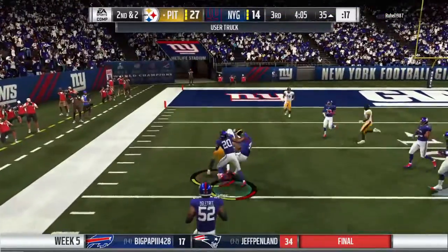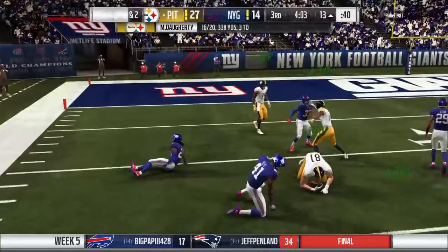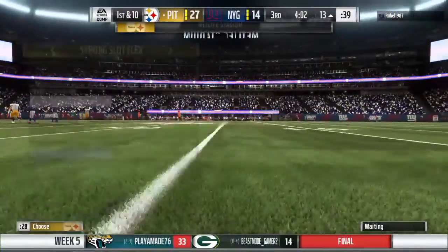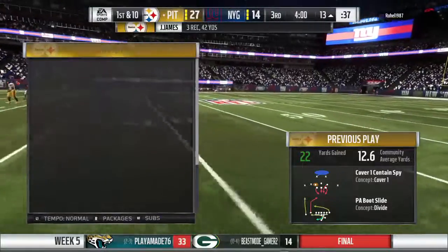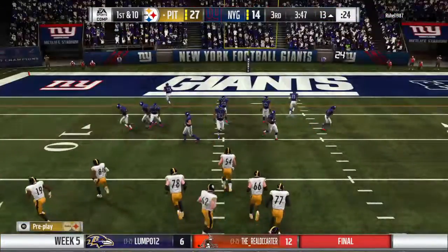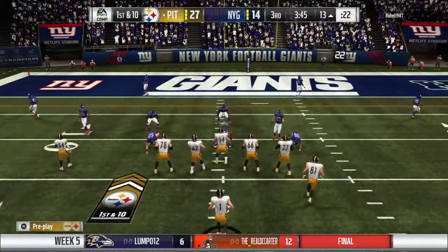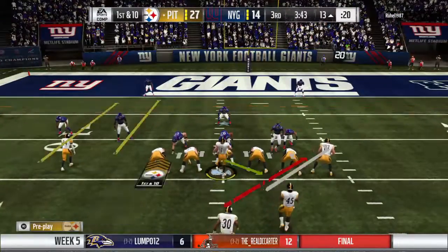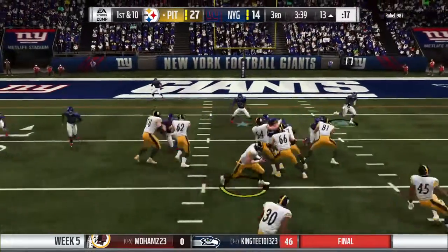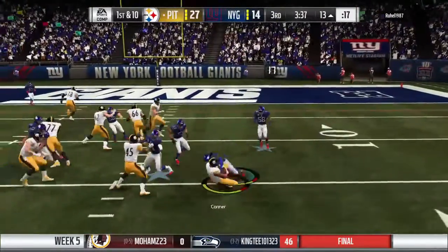Looking left side, and he's got a man. That's James. And all the way inside the 15 before they drop him. A good pickup there, a 22. As a general rule, offensive linemen like to know where their quarterback's going to be when he's setting up to throw the football. But sometimes they just have to get on the run, get on the move. He was able to do that on that play and picks up a first down with a nice throw.